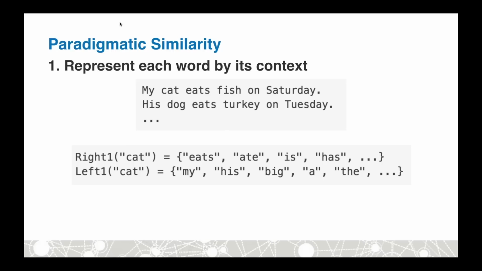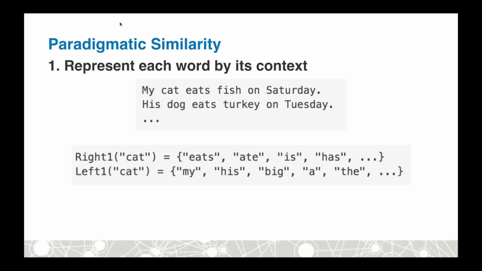Similarly, we'll define a left one function. So these are the set of words that appear in the text corpus exactly one spot to the left of this word. So when we say a context, this is what we're talking about, the words that it appears with. And of course, in a real world model, we would define right two and left two, and we would go at it in a bit more complicated manner, but just for simplicity, we're just going to define these two context functions.